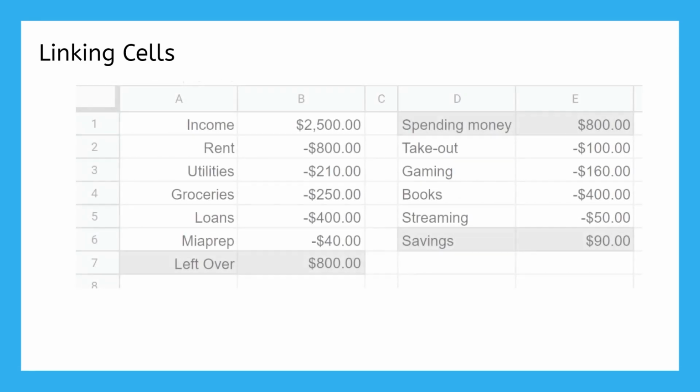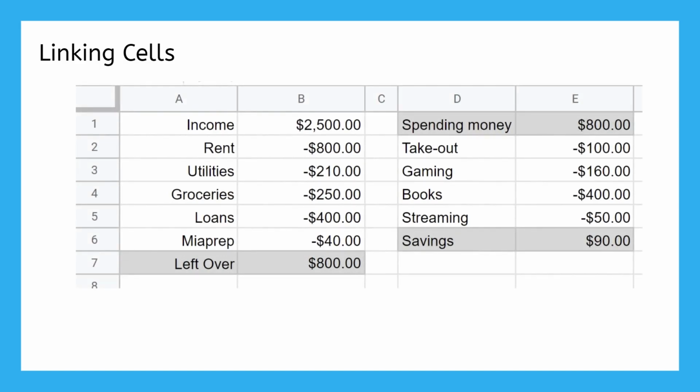Linking in formulas will be necessary for a working budget. If your income or one of your bills change, you just have to edit that one number and let the formulas do the rest of the work. But you know what's better than formulas? Functions. A function is basically a long, pre-coded formula that you don't even have to type out.